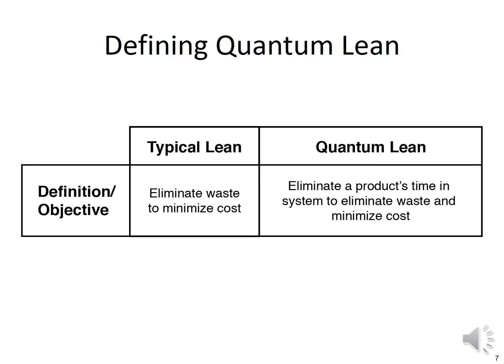While waste-focused and time-centric approaches both work, minimizing a product's time in the system is faster, easier, and more effective. Not only is quantum lean a simpler approach than other systems, it is also the difference between lean and mean and skinny and pissed. Typical lean initiatives can be so cost-obsessed that customers, employees, and shareholders get shafted. Quantum lean avoids this trap.